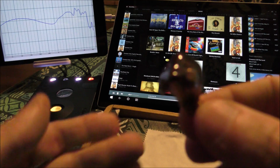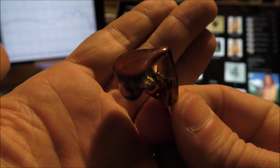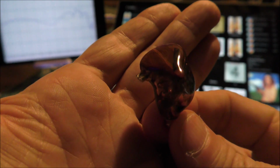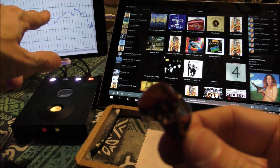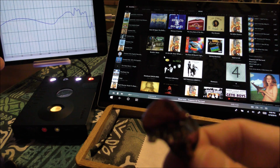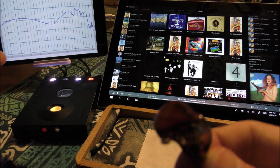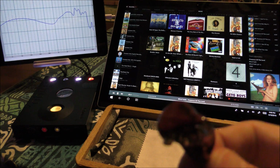In fact, I would say that the strong point to this is the mids, and this harkens back to my love for the EX1000 because they are so good. The EX1000 have more of a, from 30 to about 2K on the 1000s is very stable. That's why they're a legendary set.